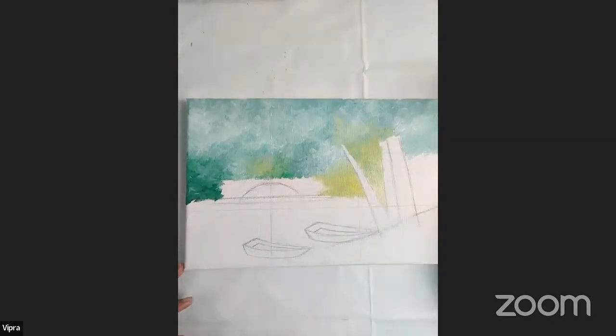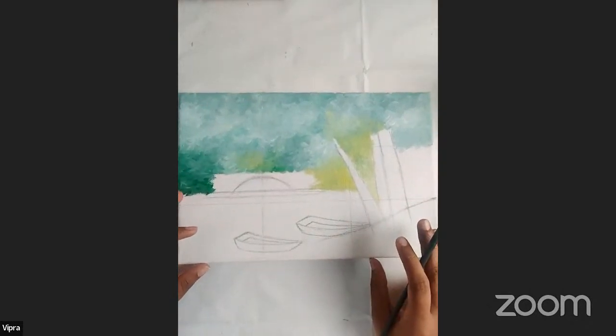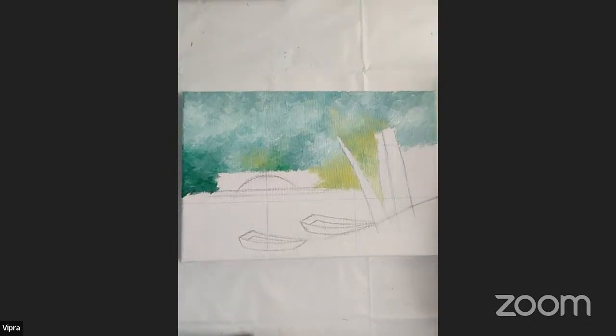Okay. So that kind of completes the upper part for us. Okay, most of the background part is done for us. Do let me know once you are done. Maybe I'll be taking a stop for 2 minutes at this part, if you want to take over, just in case.